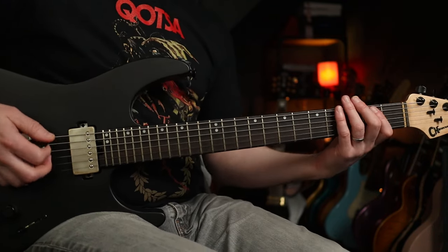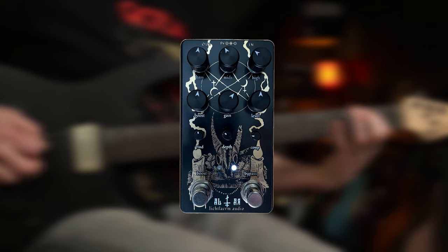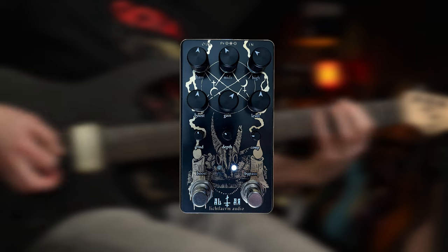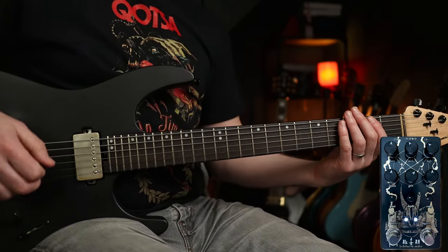But the other side of the pedal I've got set like this. Almost sounds quite tame, doesn't it, until you put the boost on as well. Then we have this, which I think is really close.